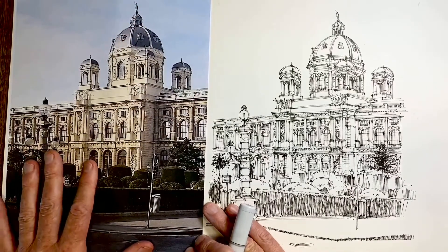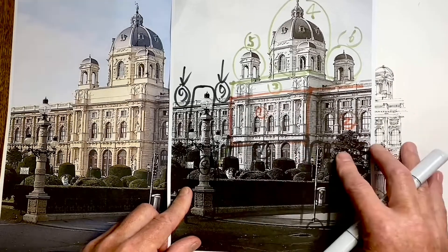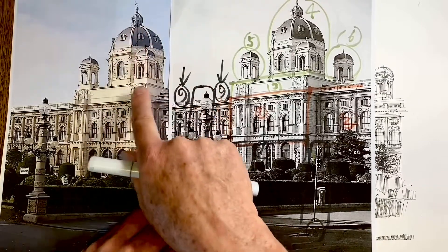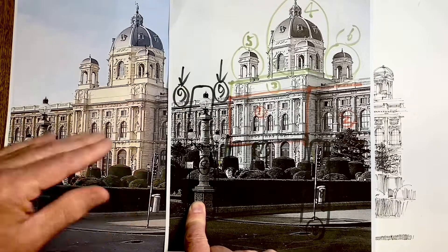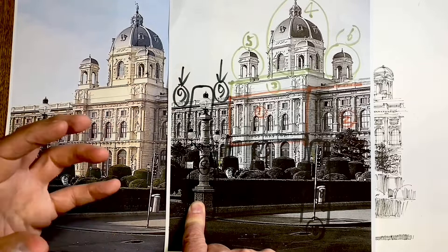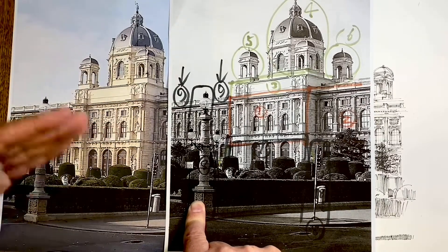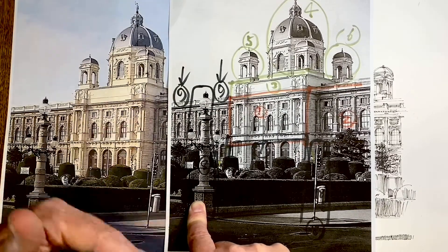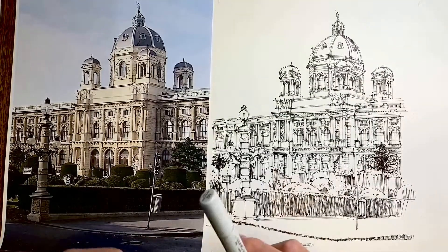One little tip: where you have a color reference photo, print off a black and white copy. I have one I printed for my previous video. It takes the guesswork out of what things look like in black and white. It's not just that shade and shadow are darker than others, but the local color of the objects are different as well, and in monochrome their starting point can be very different without any shade or shadow.